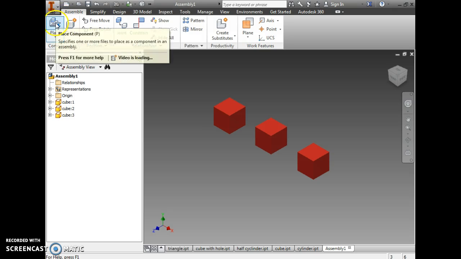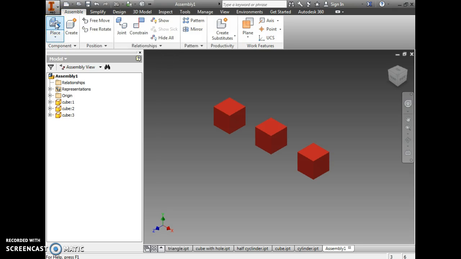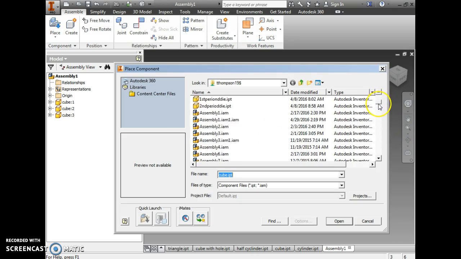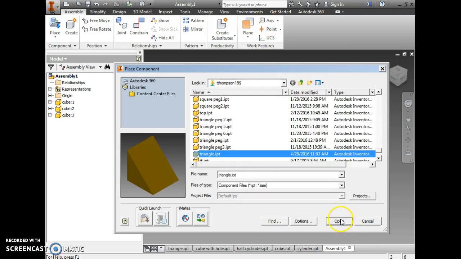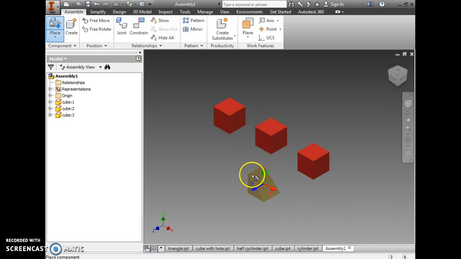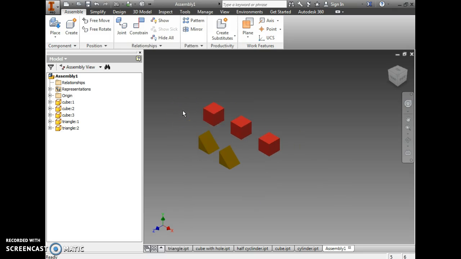Let's go find our triangles. So I'll go Place. Computer's having a hard time this morning. So am I. Should be that one right there. And we'll need 2 of those. 2, hit Escape. Zoom out a little bit. Grab my hand that over. So it looks good. Back to Place.